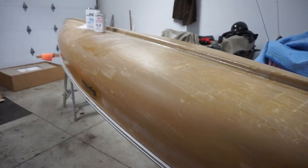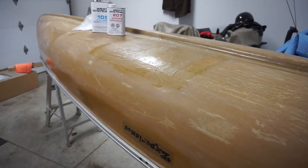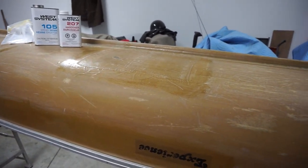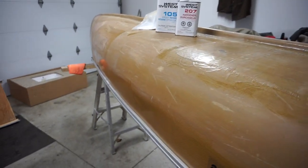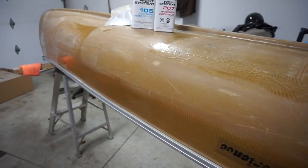Hey guys, so today's going to be one of the last days covering the work on the exterior of this Kevlar canoe, and I'm going to be covering the process of applying a full epoxy coating just to give it that shine back as to when it was new.